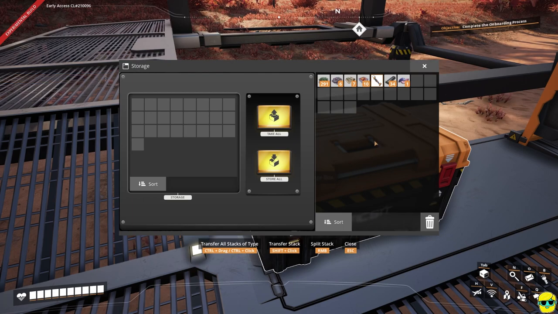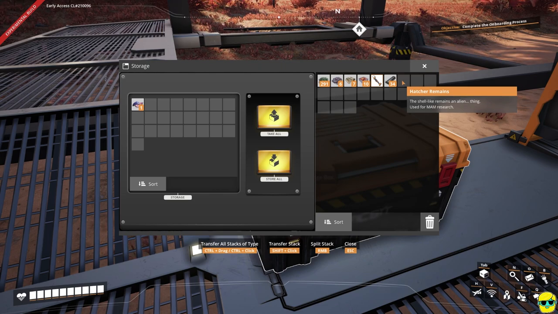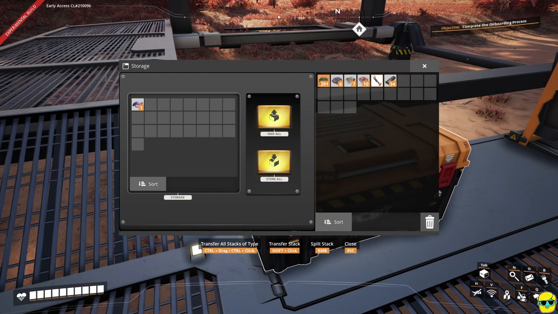Now, if I don't want to carry anything around, I can just put it in here. So, for example, this hatcher remain, I'm not going to need to carry this. I'm going to need this for MAM research, which is a building that we're going to get later in the game. I don't need it right now. I'm just going to double click on this to put it in my storage. So this is like a little box that you can put things in. And it's great. It's free right now. And we can just put whatever we want in here. I'm going to put my leaves in here just for fun too. And I'm going to put these flower petals in here.